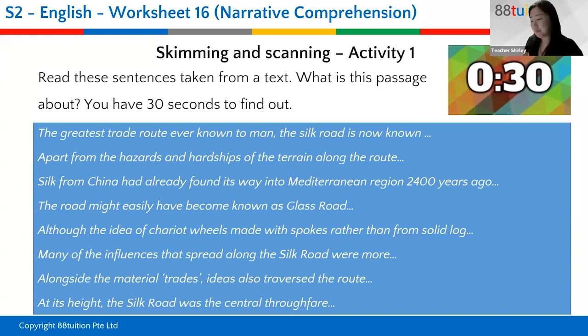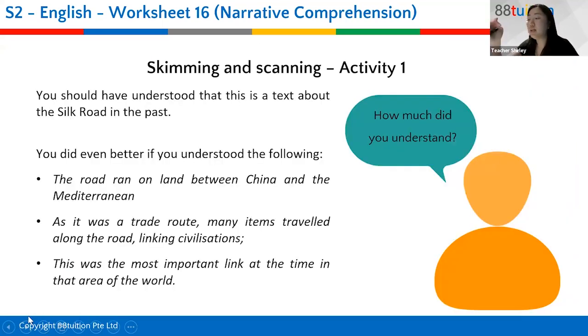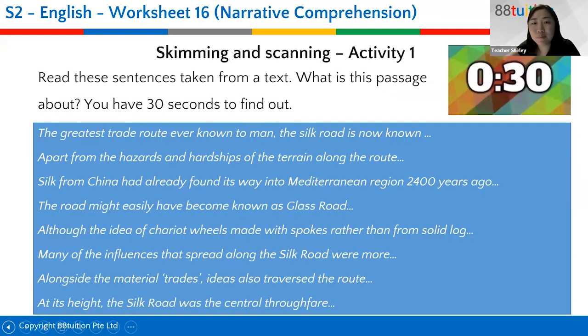Okay, time's up. All right, so we're going to move on to the question. Can anyone tell me what this passage is about first? Very quickly, I think you've noticed some words are repetitive, right? Especially someone is typing in the chat. Who's that? The Silk Road, very good. Lavon said trades, yes. Okay, it's about trades, it's about the Silk Road.